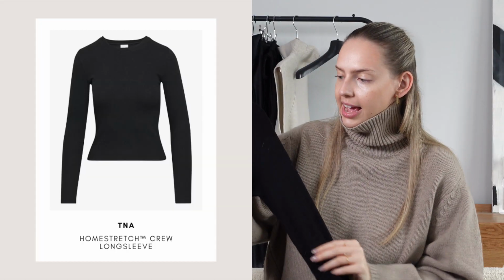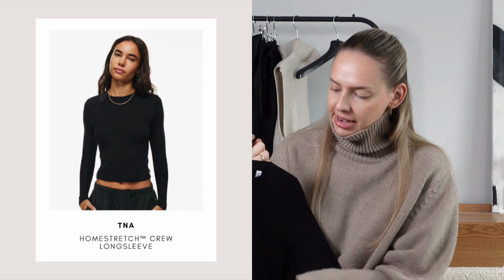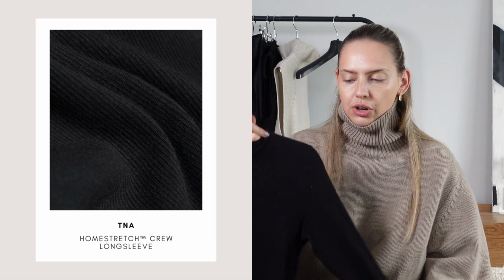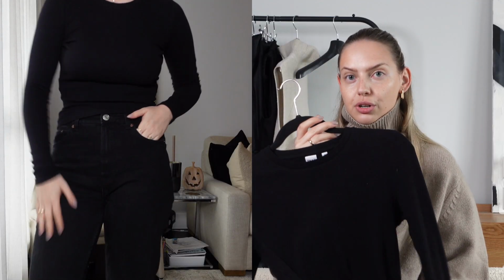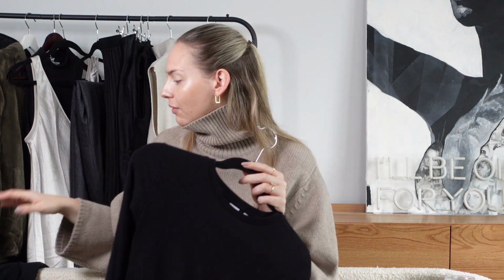This one is a knit kind of fabric, and I purchased this in a size medium. I've already worn it already, but this feels so comfortable on. It's such a great basic, much more comfortable, but also still slimming and tight enough to layer under those larger knits. So this one I purchased in a size medium, and of course my dog's hair is all intertwined in this, but that is just something I've accepted living with a dog who has fur. But love these two basics, and very reasonably priced. They were $35 and $40.